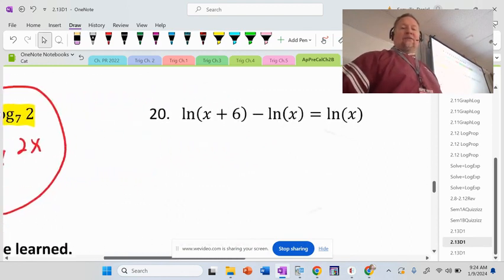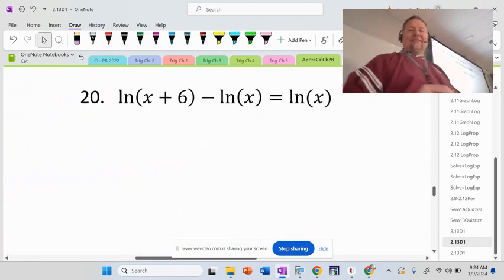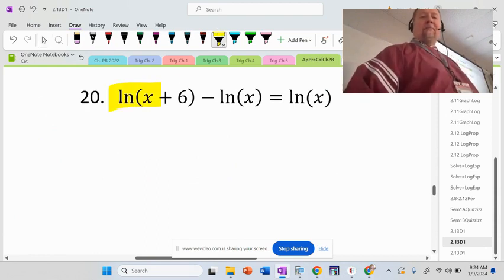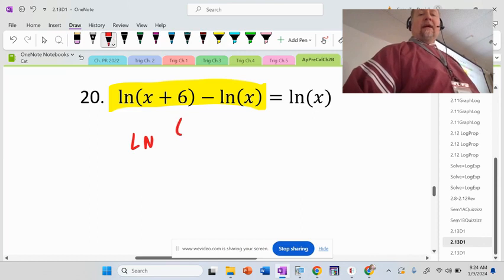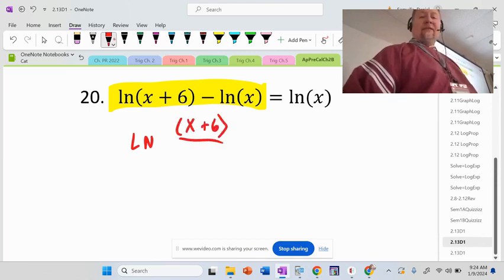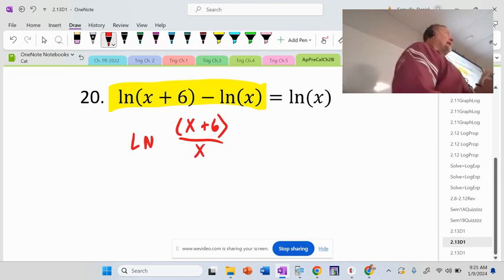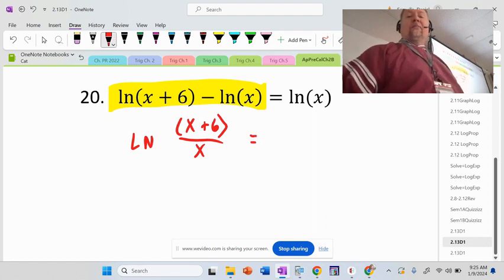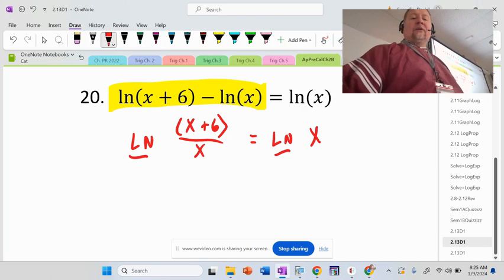Then last but not least, you want to get nuts? Let's get nuts. What's minus mean? Division. All right, so last question, but just wait. I thought I heard the door. Okay, and it's not ln over ln. It's ln of a fraction. And then I have ln of this equals ln of that. The only way that's true is if this equals that.